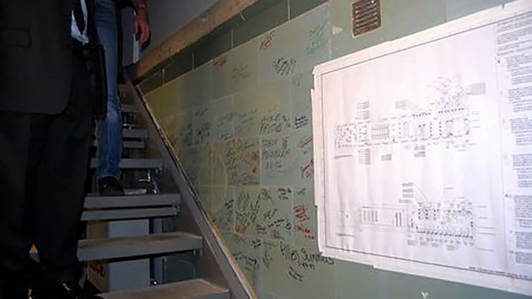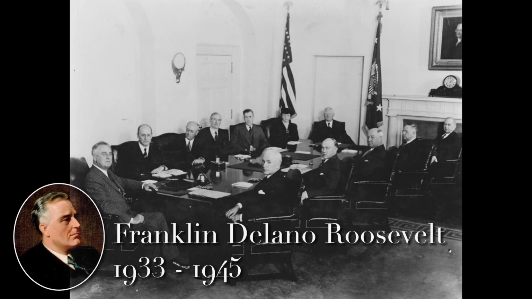When it came time to convert the room into a usable workspace in 1970, they floored over the pool, filling it with computers and whatnot, and you can still go downstairs and see the tile on the side walls. And then there is the cabinet room. And the cabinet room was built around 1934 or so when they remodeled the West Wing for FDR's uses. Anyway, interesting spaces. So let's get on to it.